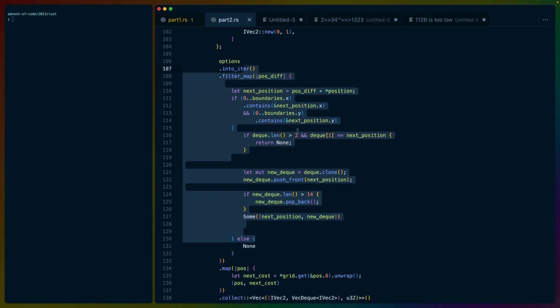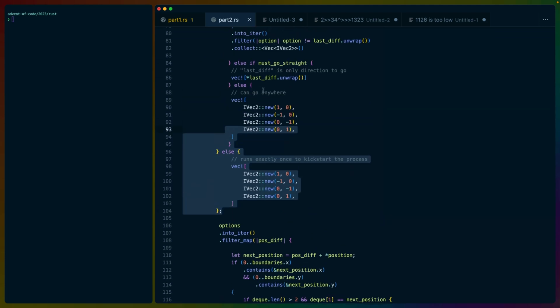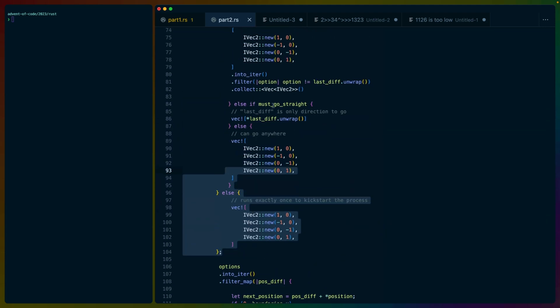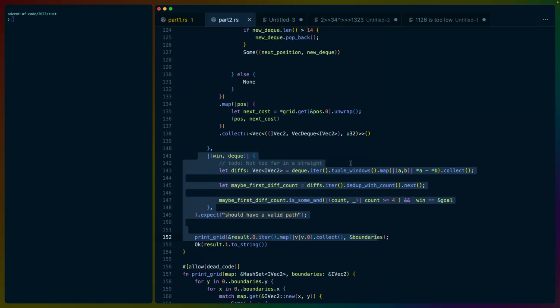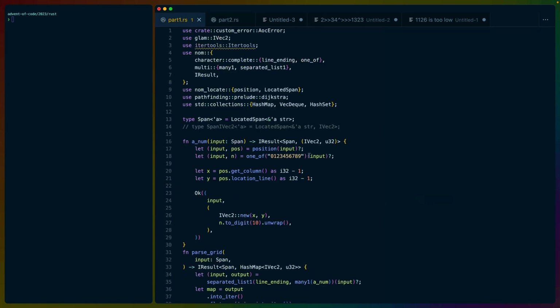But otherwise, this is the same logic. We make sure that we can't go back to a position we just left, which covers us for the one remaining case we need to remove from these 4. And then the win condition is also different. So we use the same logic we use at the top of the file, and we make sure that the count for the number of diffs is at least 4. So we have to have gone in a straight line for at least 4 tiles effectively before we can even register the goal.